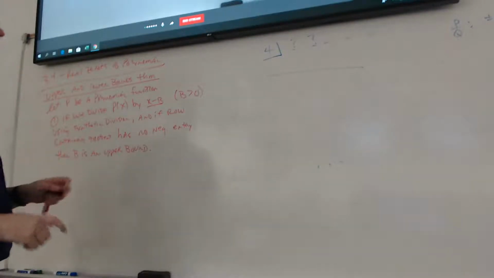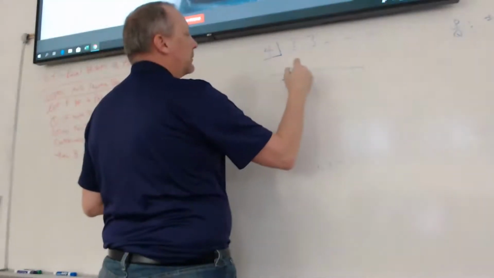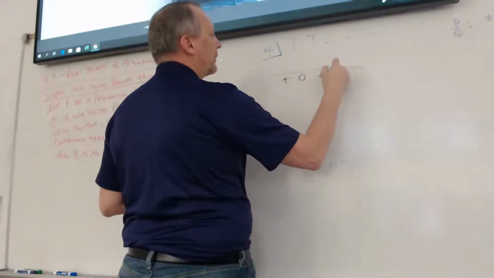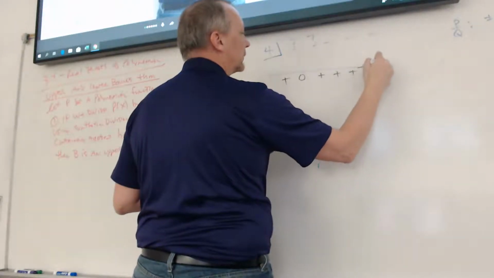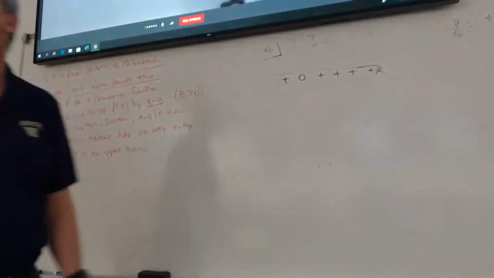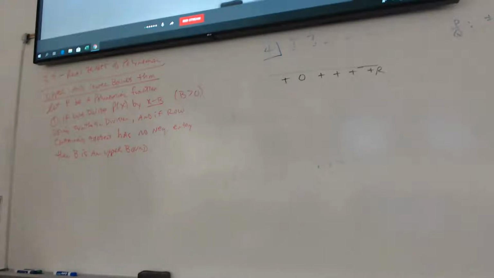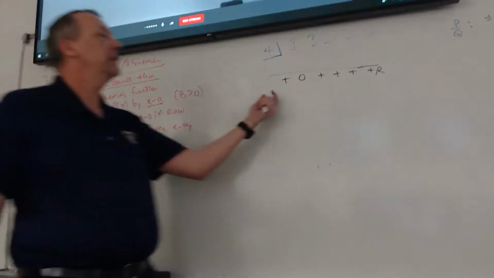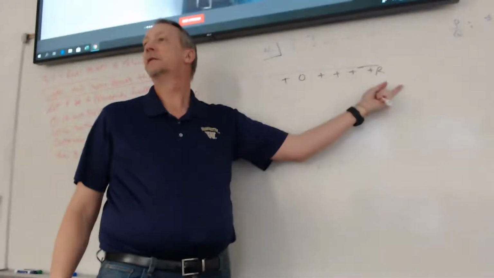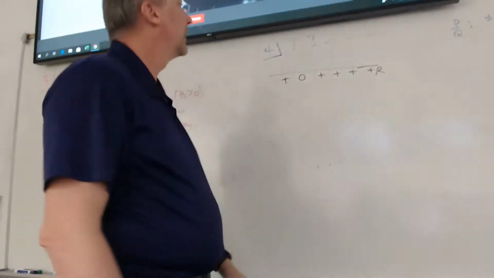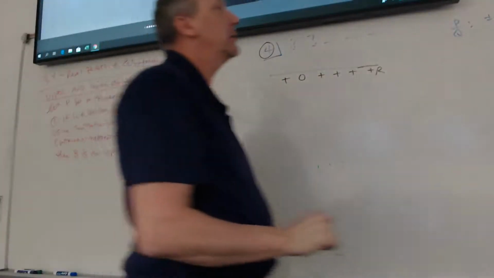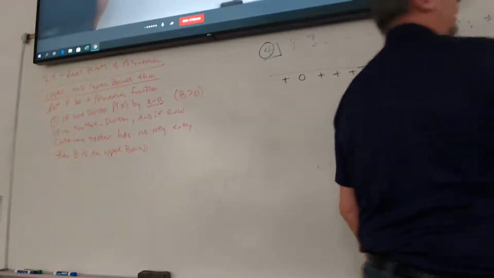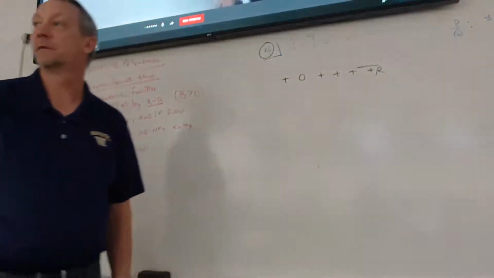Let's try black. Let's say that I get a positive number and 0 and a positive and a positive and a positive, and maybe my remainder is positive as well. So I'll put R for remainder. Okay, so what this is saying is, because I don't have any negatives here at all, all these are positive, then that means 4 is an upper bound. There's no sense even trying to do 6 because 6 is not going to work.